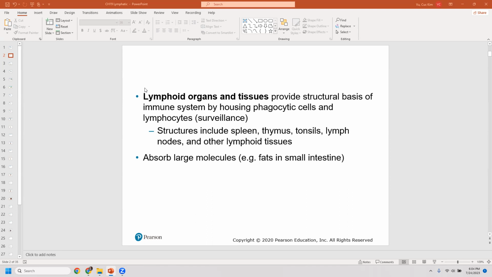Another function is that it's for immunity, okay? So it provides the basic pathway for immune cells to travel. So mind you, immune cells also travel the bloodstream, but they will also travel the lymph organs as well. And you also have specific lymph organs like the spleen, the thymus, the tonsils, the nodes, and other lymphatic tissues overall that are stationary, but you also have, which we'll talk about on Wednesday, the white blood cells that can actually circulate through the bloodstream. Okay? So the lymph also acts as a kind of protection against infection and pathogens.